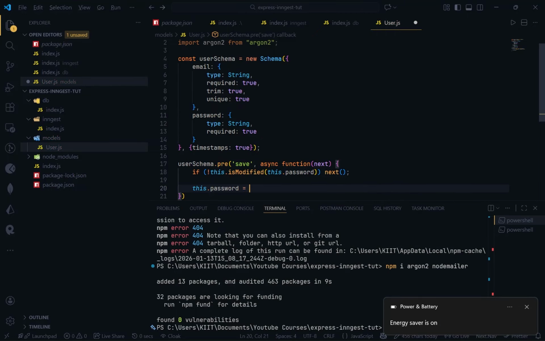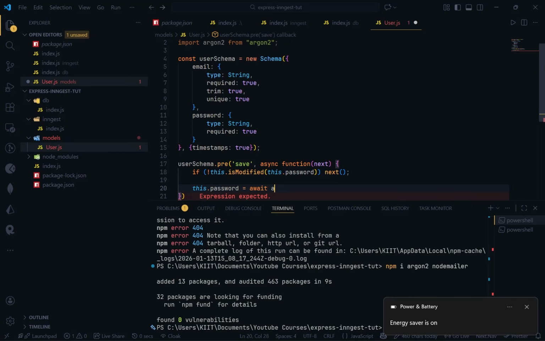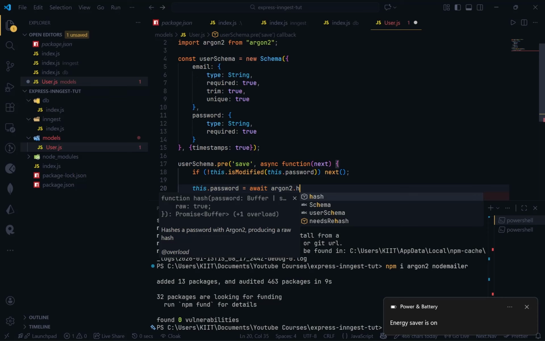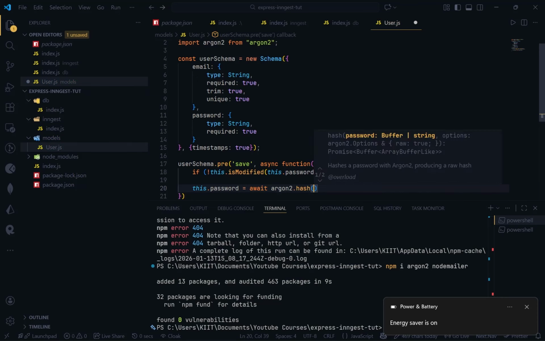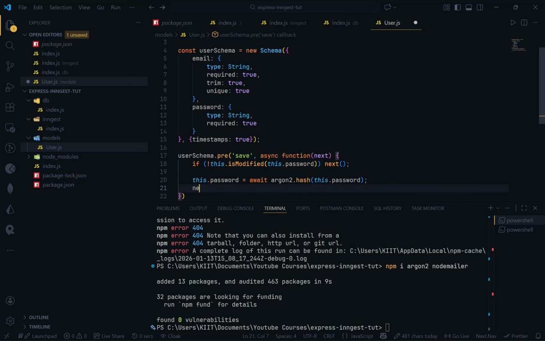this.password is equal to, let us see, await argon2.hash, then we'll be providing the password, so this.password, and just go ahead and go for the next one.